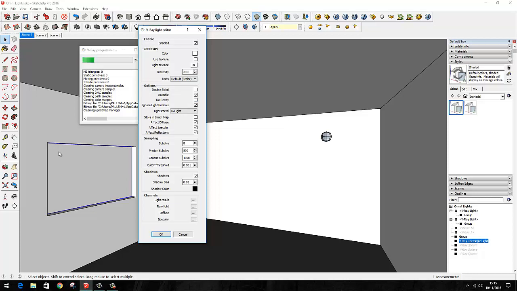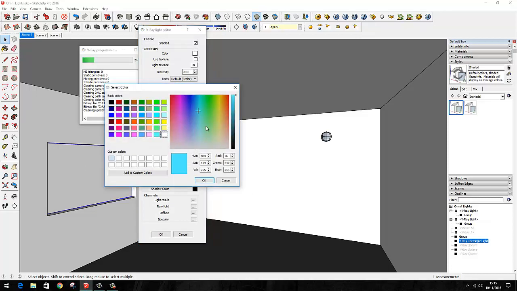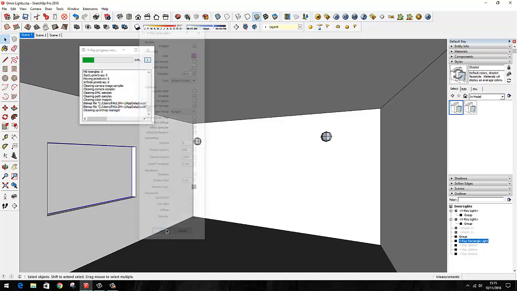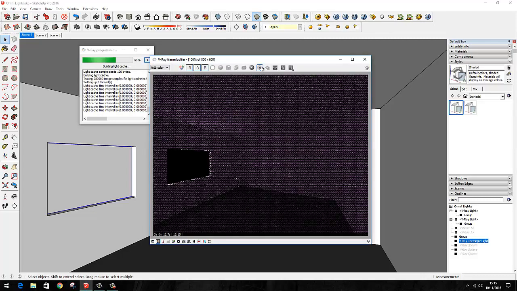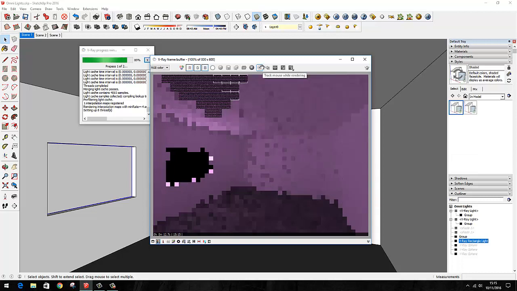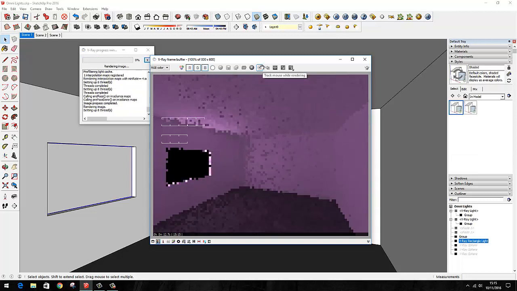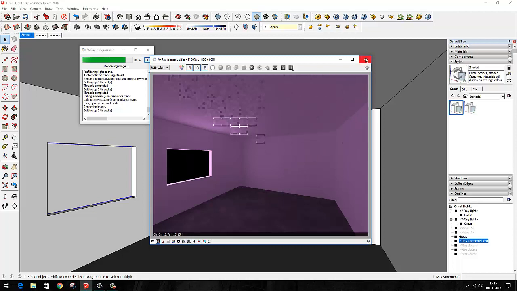Double-sided means it's going to shine that side as well. I'll show you an example of that in the room, but we could have color. So let's change that to maybe a neon-y sort of light, maybe bright up there. Okay that, and then render that out. Halloween scenes and nightclub scenes, all this sort of stuff, just glows. That sort of colour, but you can put a texture behind it as well and create even more interesting effects.